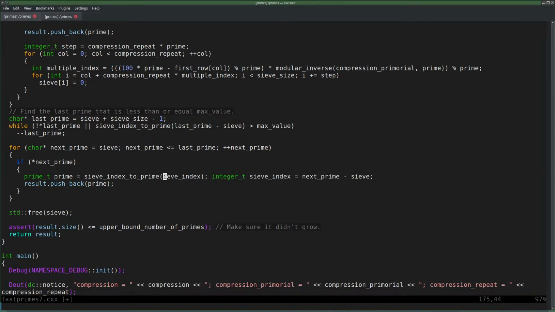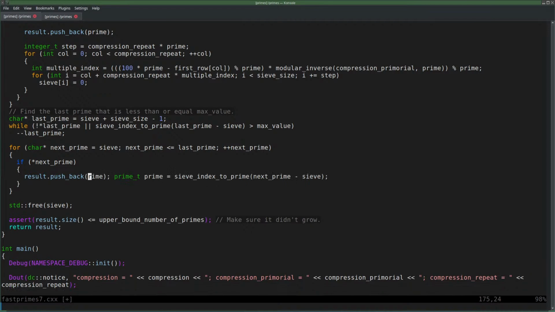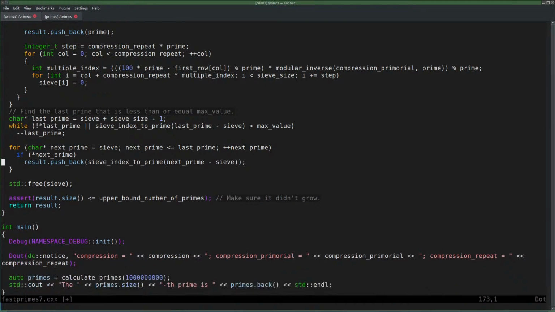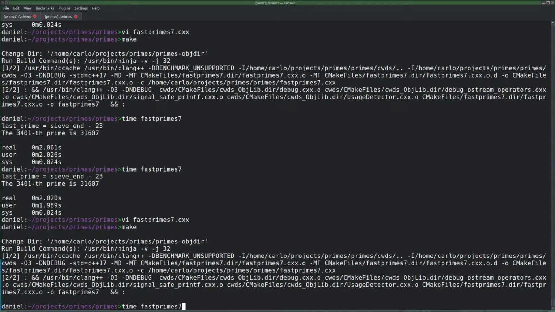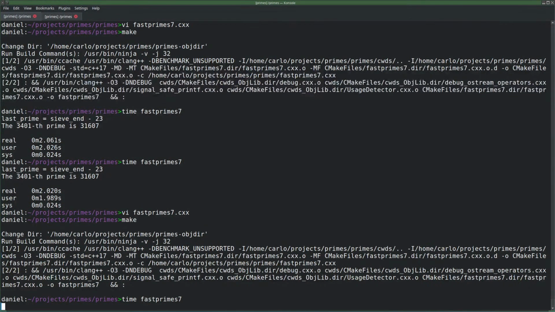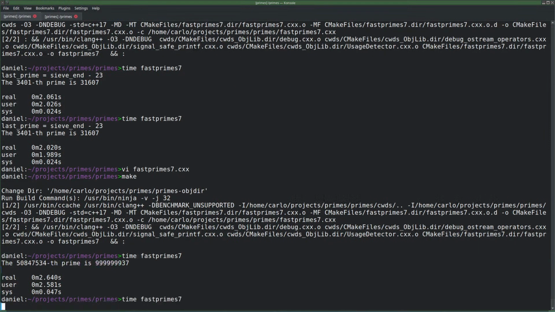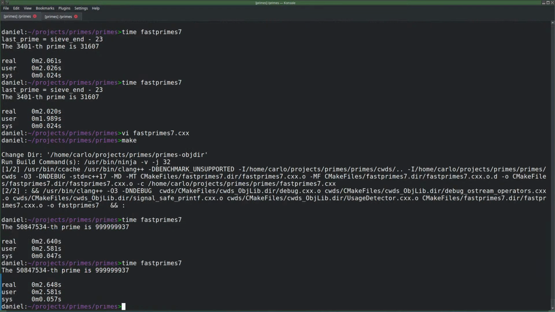And this, of course, doesn't make any difference, but well, let's make it shorter. At most got slower.